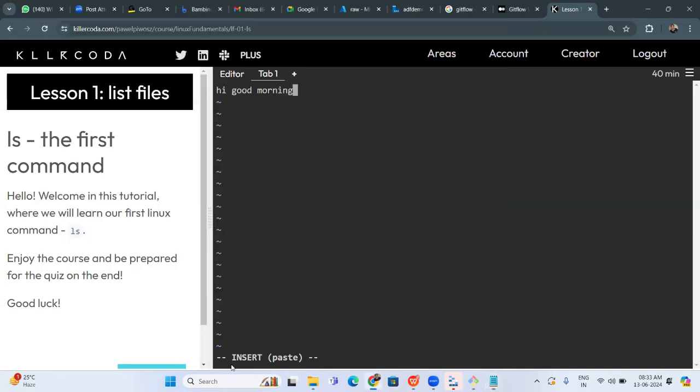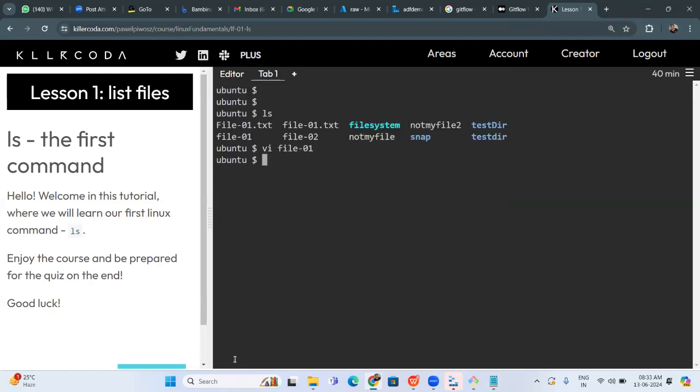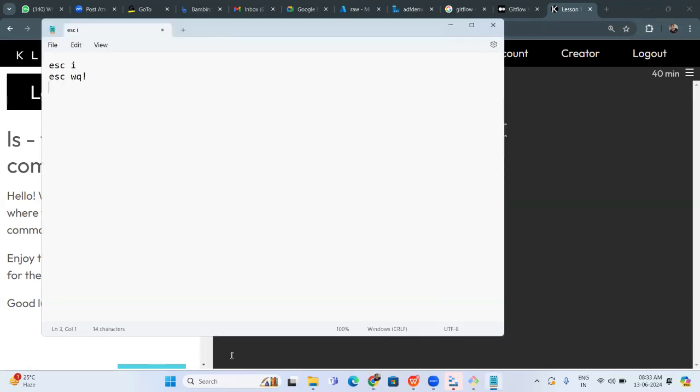How to save and exit this? Escape, colon. First you have to say colon. WQ exclamation mark. Escape colon WQ exclamation mark. So W means save, Q means quit. Save and quit.